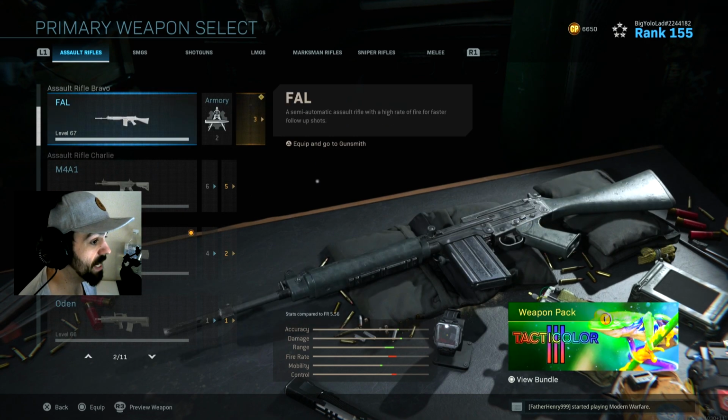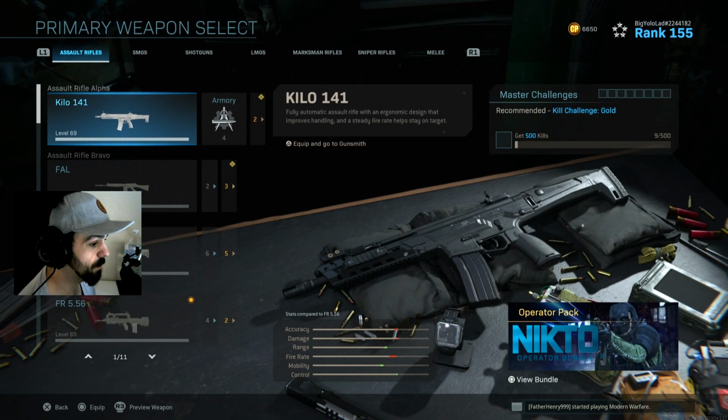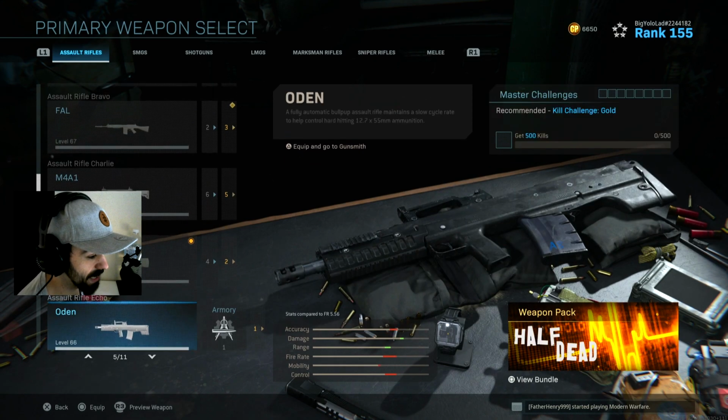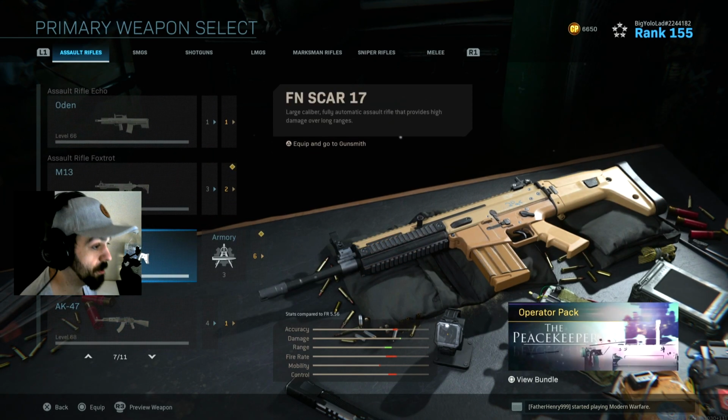And finally, we need to do the FAL, and we've got the Kilo quite recently as well. So today, I'll probably run an overkill setup with the FR556 and the FN Scar. We'll see if I can crack through these.